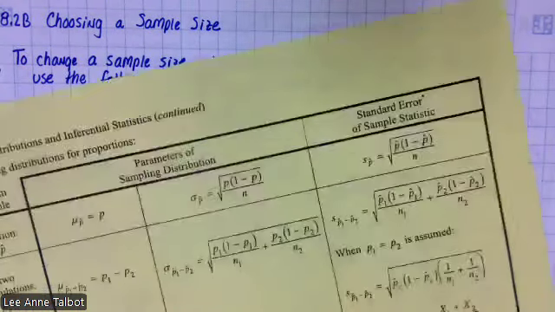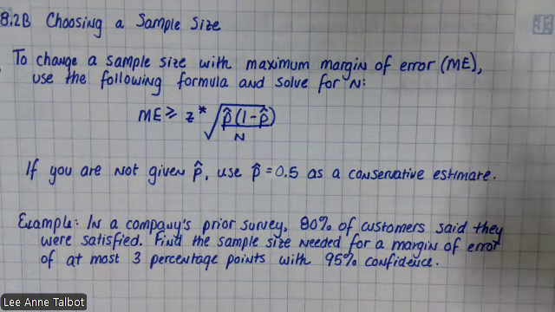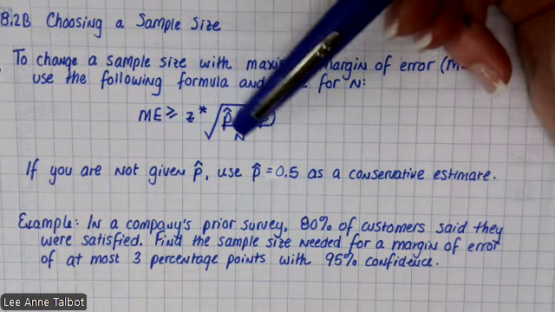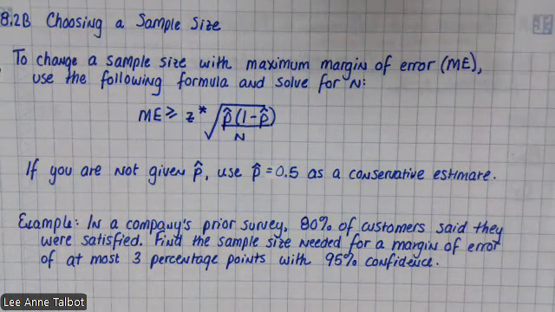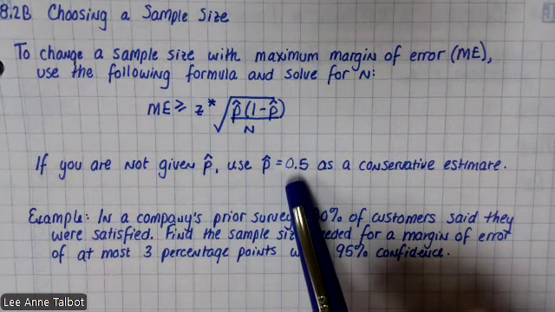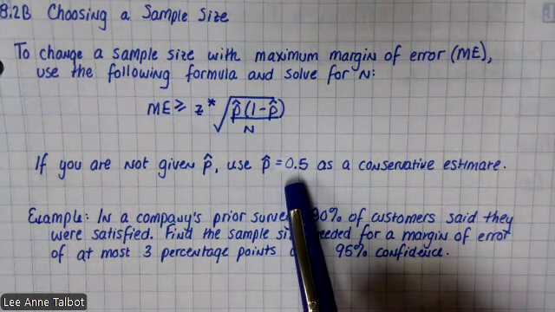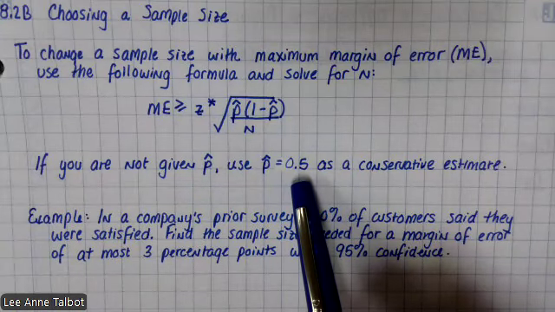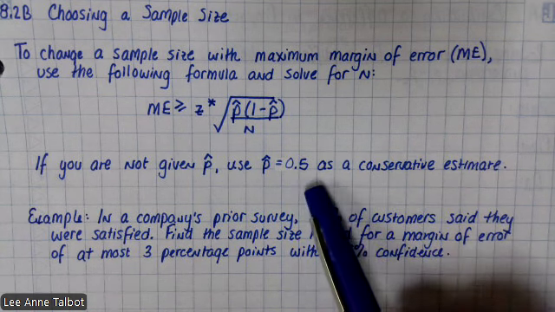We did this yesterday. So we're going to plug in something for the margin of error, something for Z star, and something for P hat, and we're going to solve for n. We're going to actually do algebra. Isn't that crazy? It's going to be great. Now, if you're designing a research study, do you really know what the proportion is going to be before you ask it? No. So if you don't know, you're going to use 50-50 as a conservative estimate. Does that make sense? If you don't know what it is, use 50.